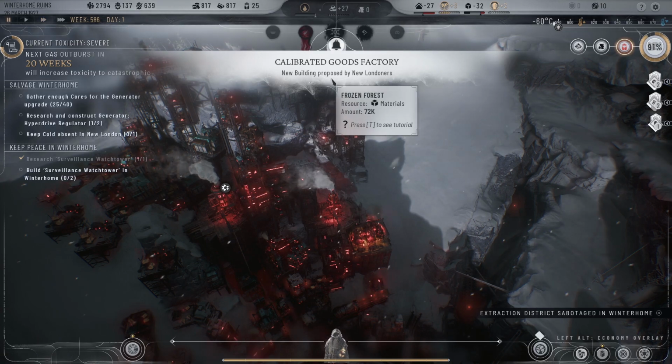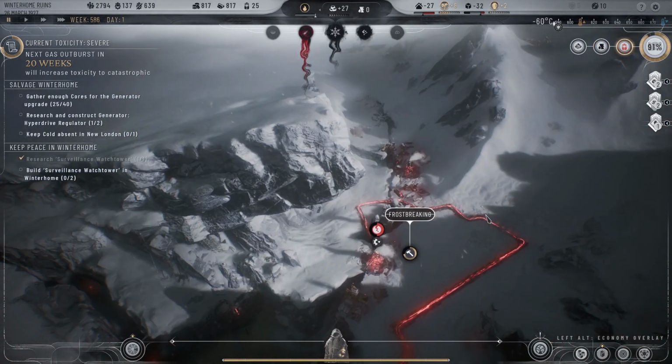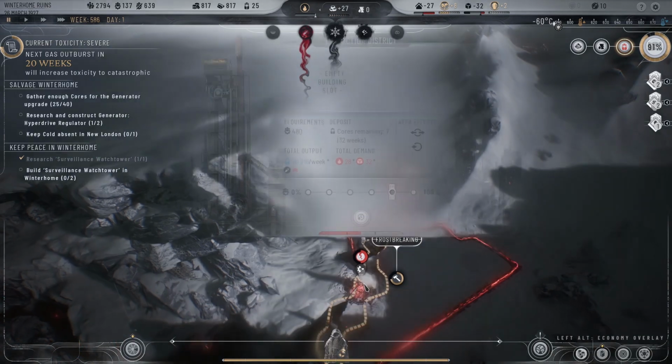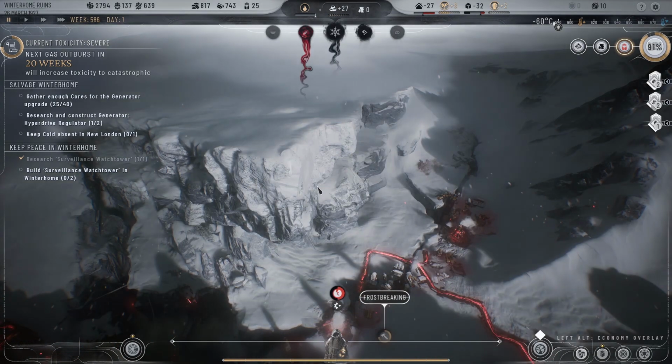The calibrated goods factory has been put together. Okay, so that makes goods. That's useful, I suppose. Right now, not particularly helpful, but it's okay. Oh, hang on, something else just got sabotaged. Fix that up again with our big pile of prefabs. That's fine. Yep, there we go. Not too much of a bother.